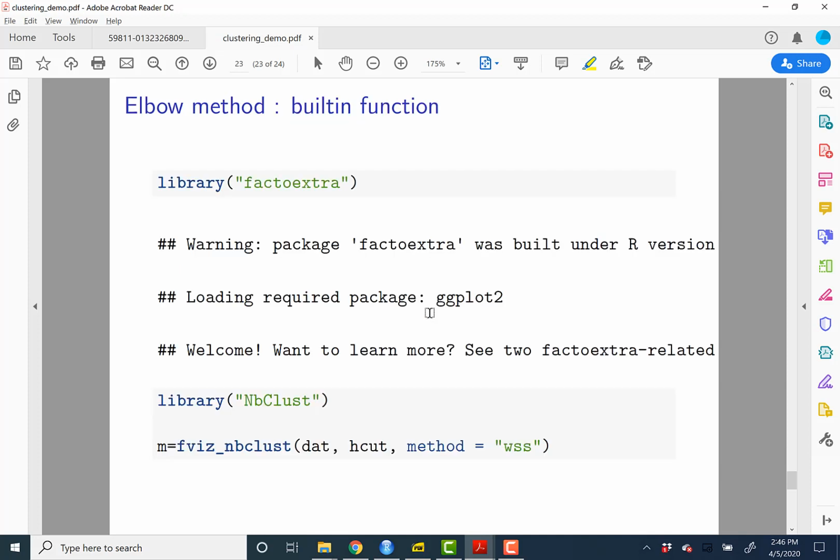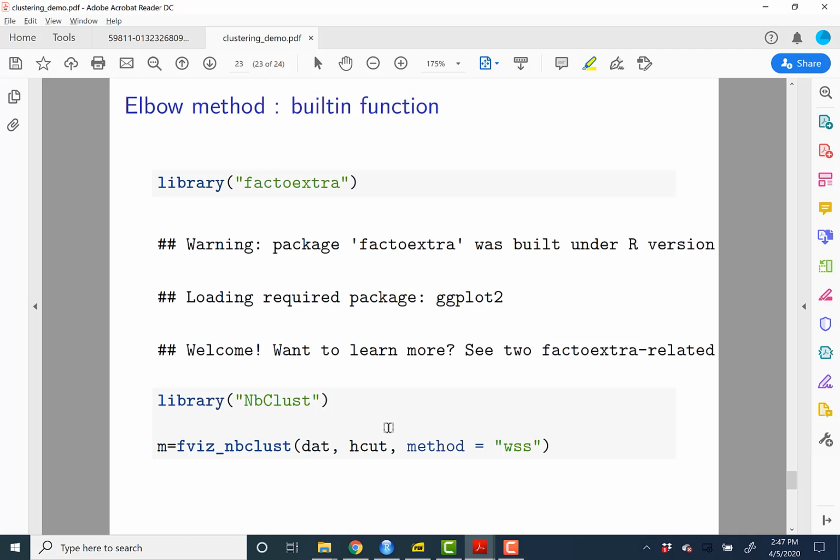So we look at the elbow method. The elbow method is something I would use because frankly it makes more sense to me. You will need to install the libraries called factoextra and NbClust. This function will calculate the number of clusters. You give in your data, and hcut basically means I want to do hierarchical clustering.